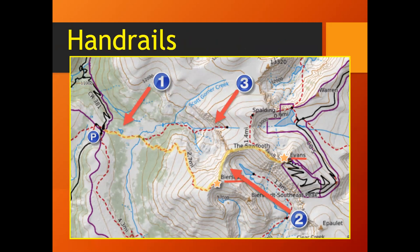Let's talk about handrails. Handrails are any linear feature on our map that parallel the direction of our travel. A handrail should be easily visible from the route, and these handrails are going to help us stay on route. Some examples of things that you can use as handrails are roads, power lines, trails, railroad tracks, borders of meadows or fields, valleys, streams, cliff bands, and ridges. You can find and may be able to choose from any number of handrails from your map.